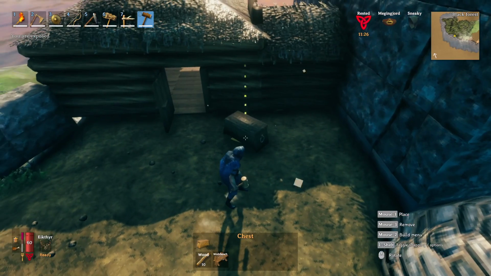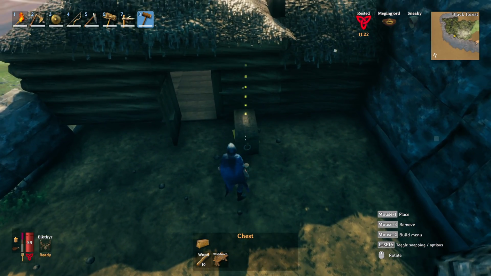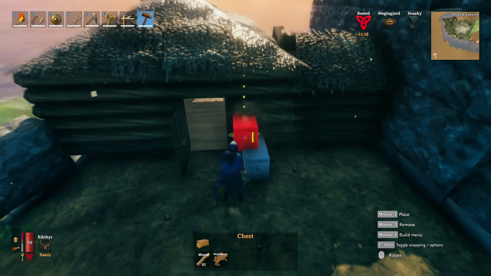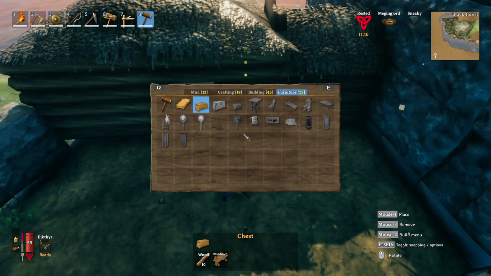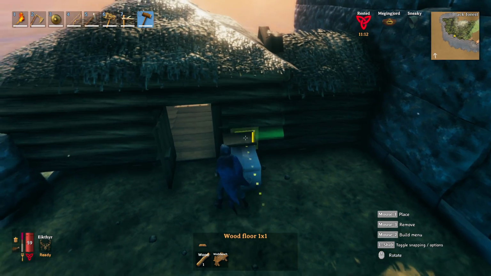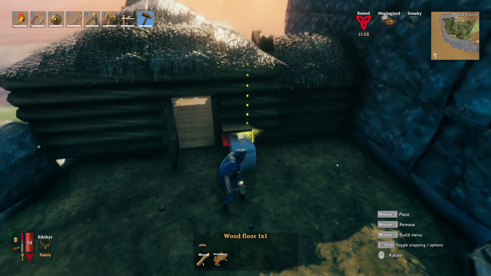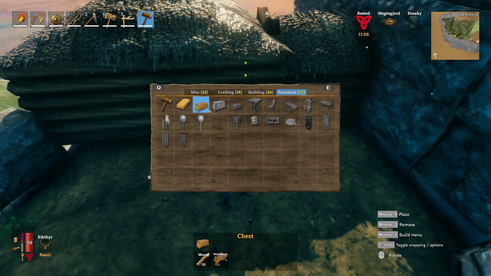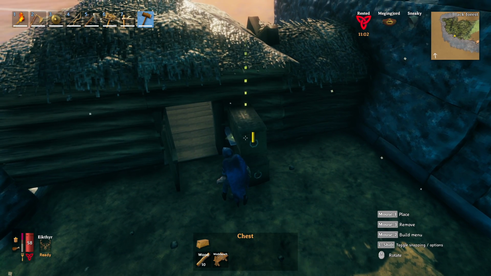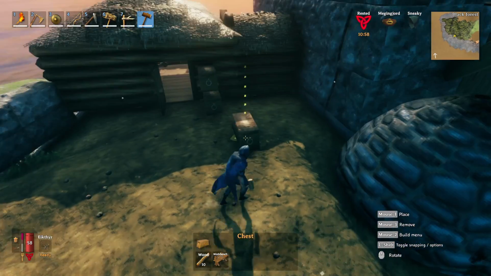You can stack chests really easily in this game thanks to the way they have done building. So if I just place a chest right here, you can see it won't let me stack a chest. It says no. But if we come over here to building and we take this little floor tile here, this 1x1, and we place it just like that directly over top of the other chest, and then I come back over and grab the chest again, and I line it up just right and place it down. There we go. Now we have a stacked chest system.